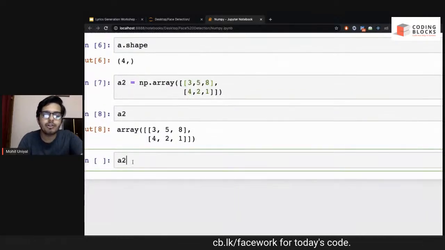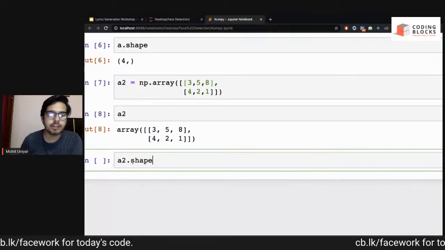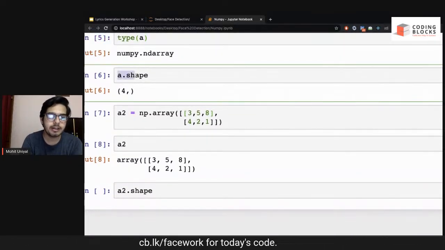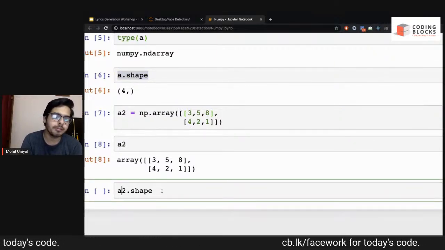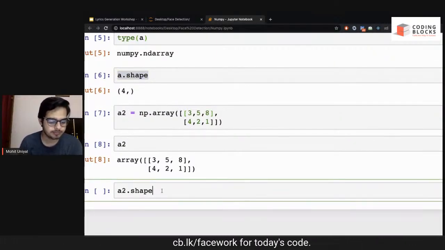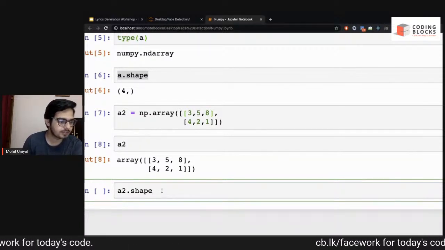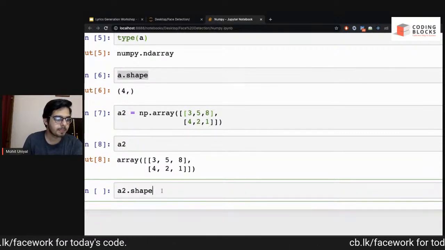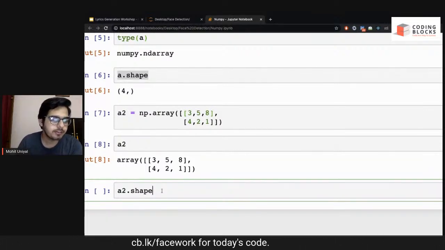If you print A2.shape, what shape do you expect? Can anyone tell? Just take the reference from here. It gives how many elements are there. But for A2.shape, what shape do we expect? Someone is saying 6, someone is saying 2 comma 3.